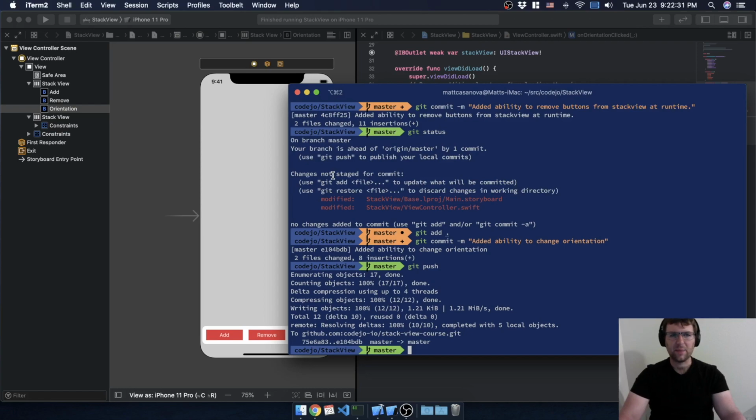So in the next video, we're going to learn how to change that spacing at runtime too. And we'll learn about something called the UI slider, so we can actually change it at runtime. All right. I'll see you in that next episode.